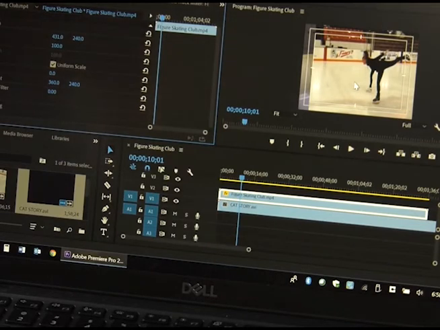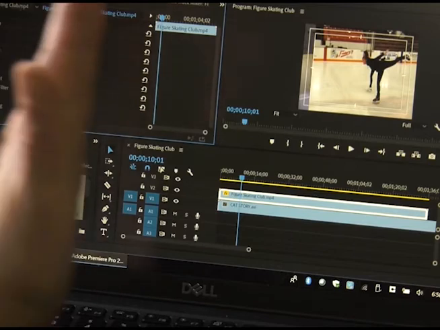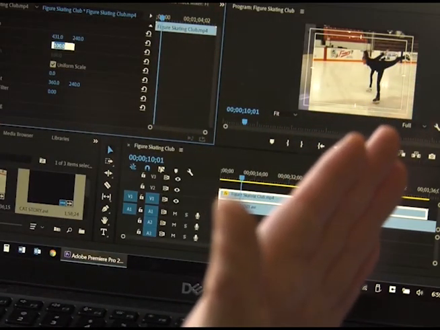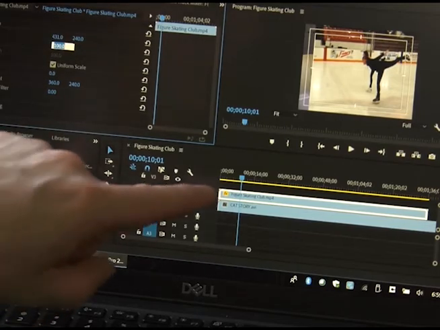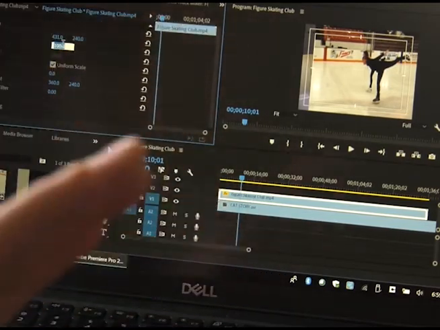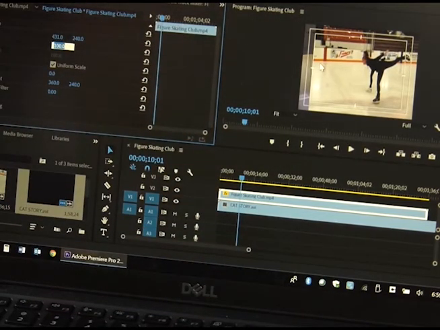Okay, so now, the problem, of course, is that I've lost my cat, right? Well, if I were to go to my cat video, and if I were to adjust the positioning on the cat video, it would just take it right back to where it was, okay? So what I need to do instead is I need to continue to work just with the figure skating video, and I need to crop it.